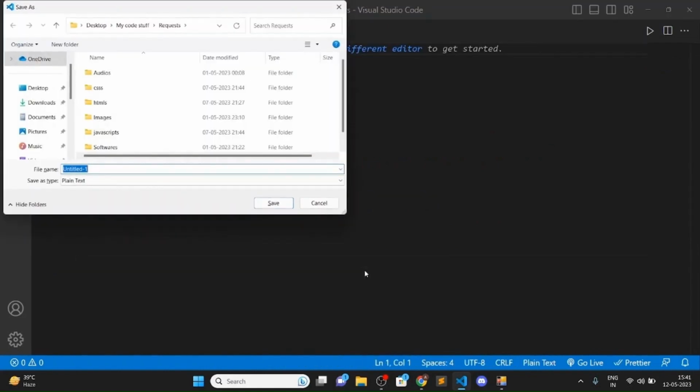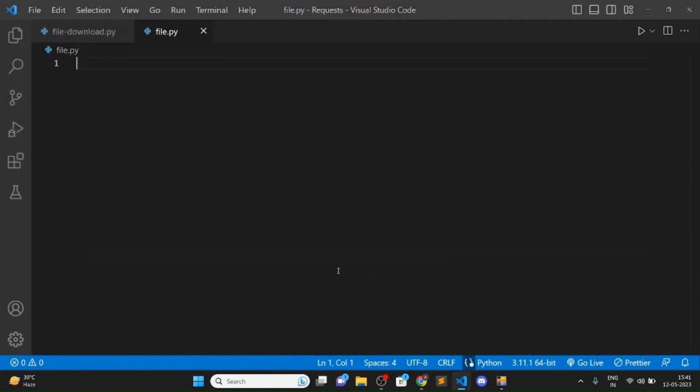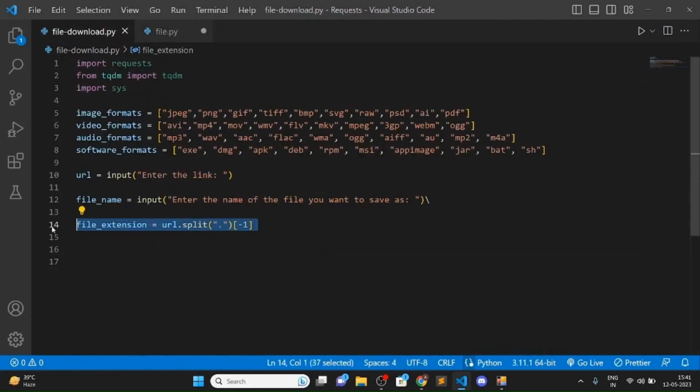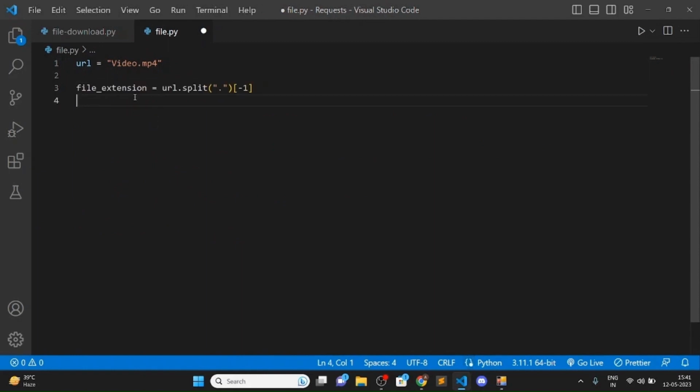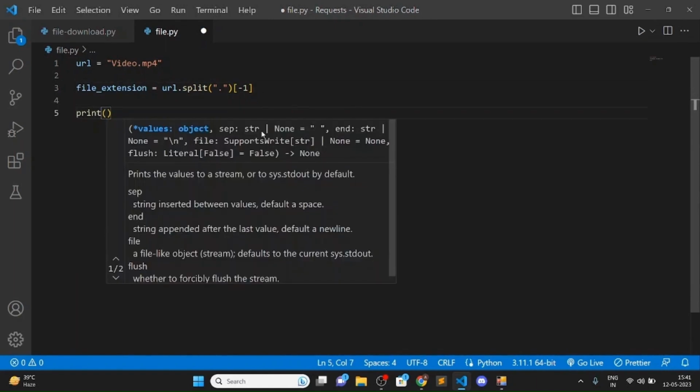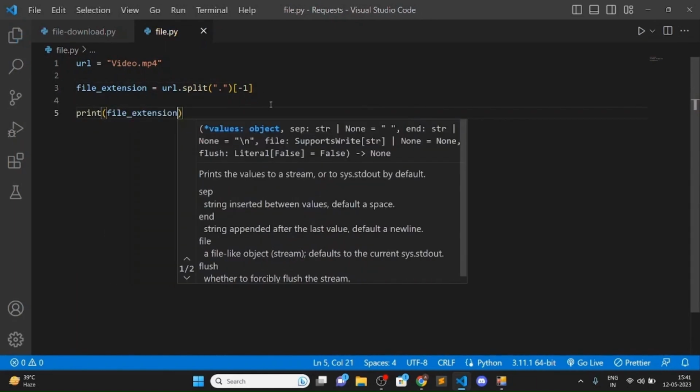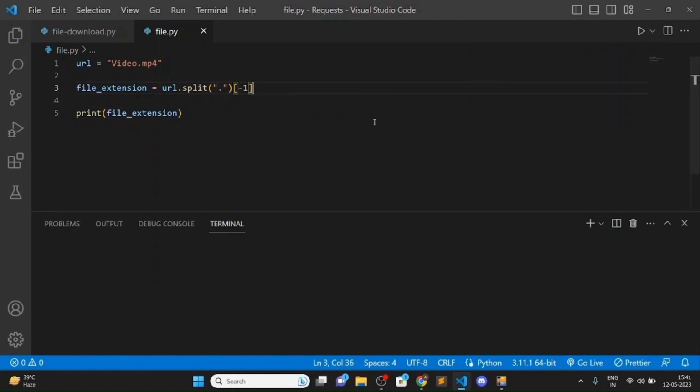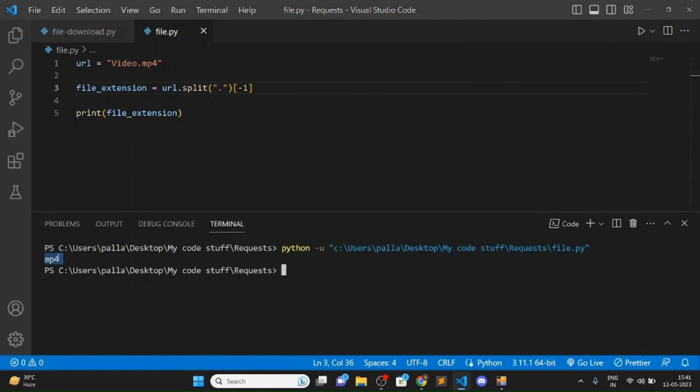Let's make file.py and suppose that URL is equal to video dot mp4. Then we do file extension is equal to url dot split with point and -1. Then we print file extension. Let's see what it gives us. So it gives us mp4.